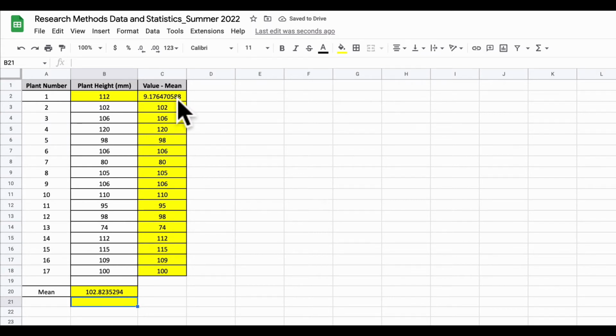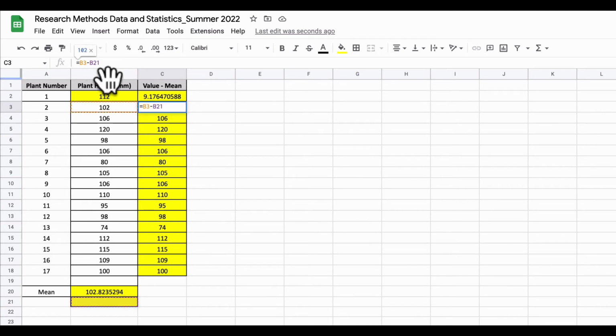So how can I copy the equation so that it will always take away only this mean? I'm going to show you how to do that. I'm going to click here at the 102, and I'm going to come up here to these letters and numbers.